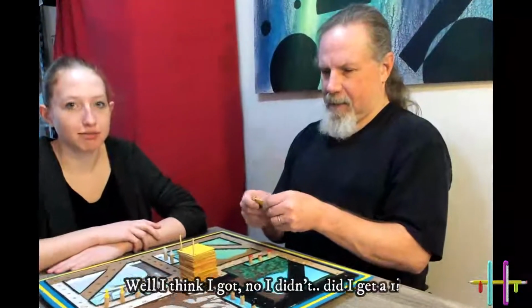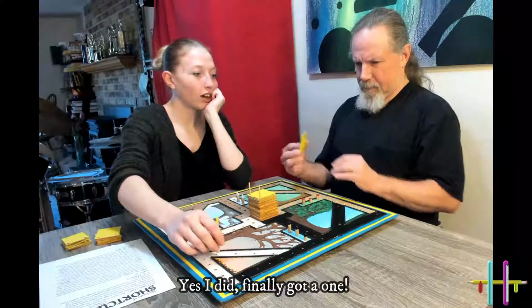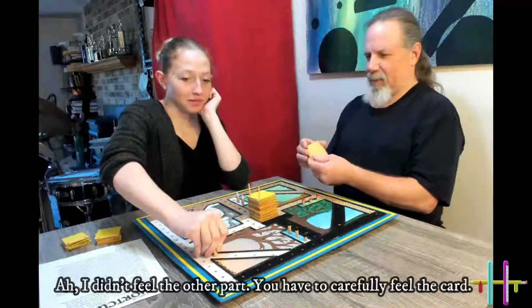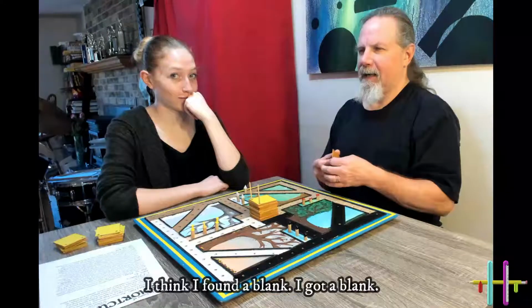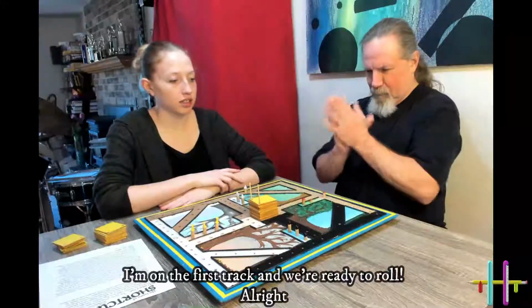Well, I think I got more. Did I get a 1? Yes, I did. Finally got a 1. That's a 2. Not there, 2. Hold on. It can be a 1 if you want it to be. I didn't feel the other part. You have to carefully feel the card. Oh, I think I found a blank. I got a blank. I'm on the first track and we're ready to roll.